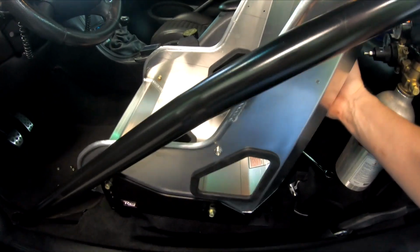Alright, so now we've got our brackets on. We can tilt this up and down as necessary once I get in here, but basically we're going to pick a couple holes here to put the brackets onto and see about how far up or back I need it to be. Alright.